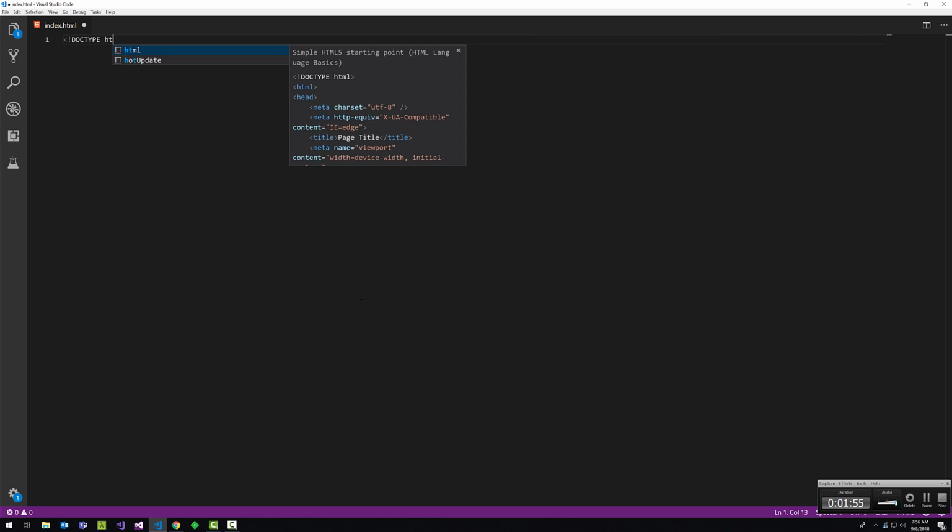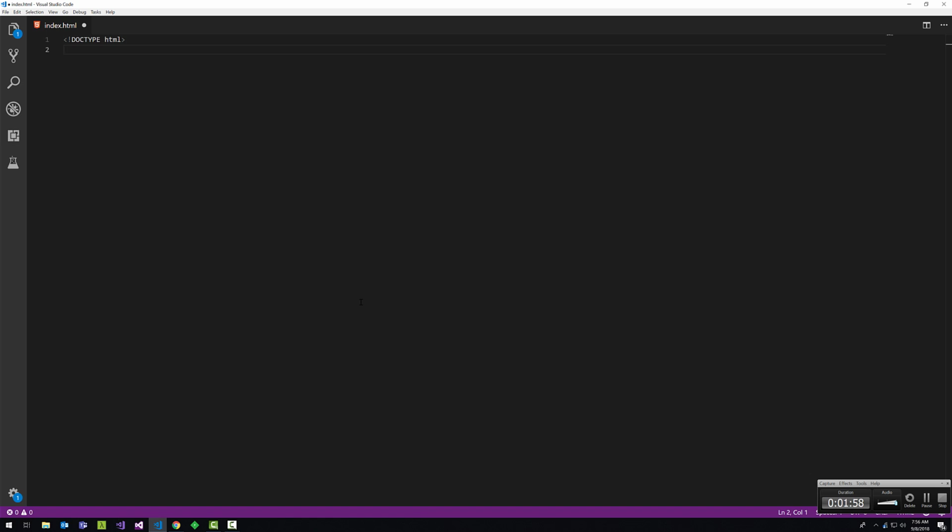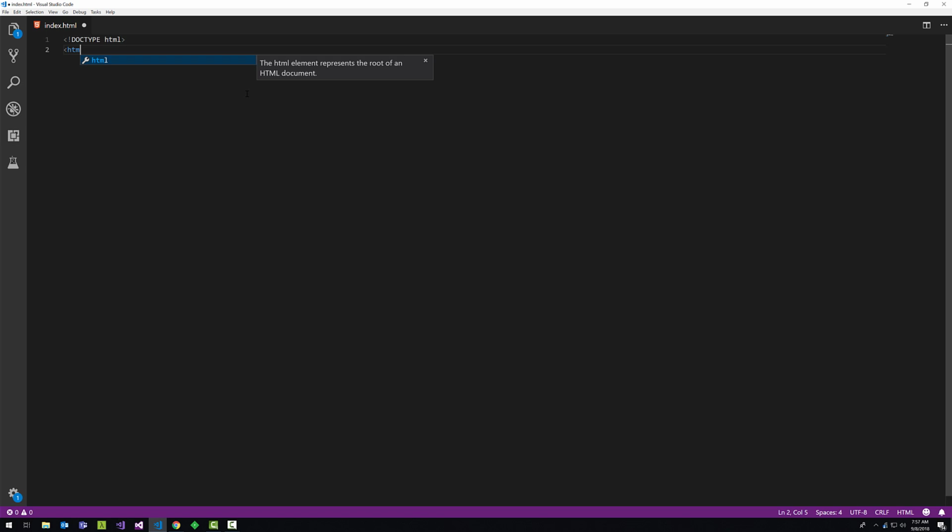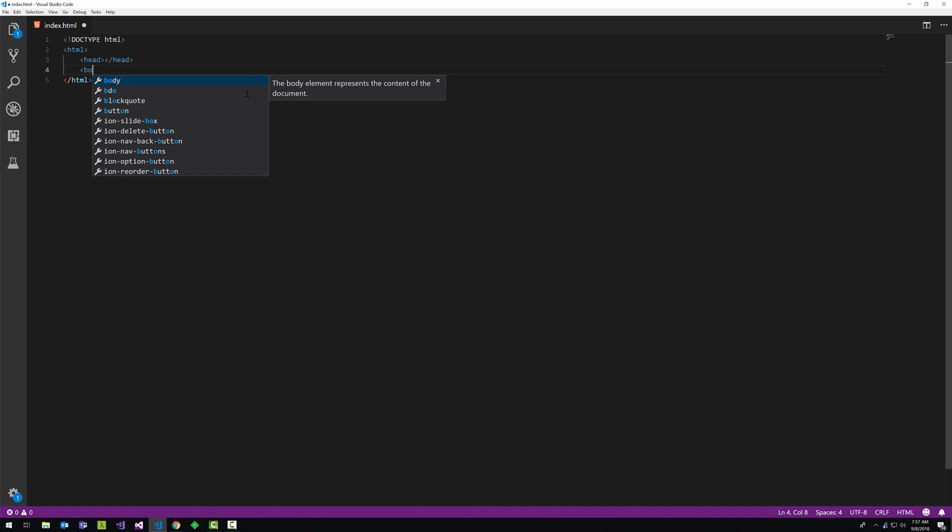So we have our first HTML page, and every page should start with the doctype HTML. Here we are specifying that this document is an HTML page, and then we can go ahead and create the HTML opening and closing tags, and two must-have tags inside the HTML will be the head and the body.